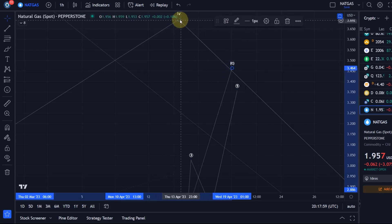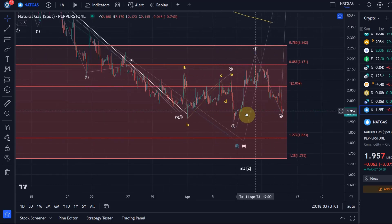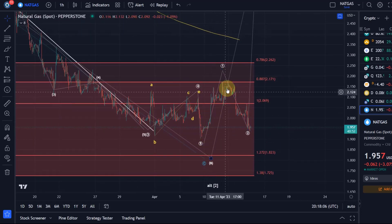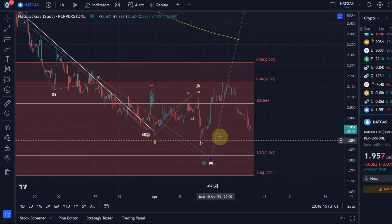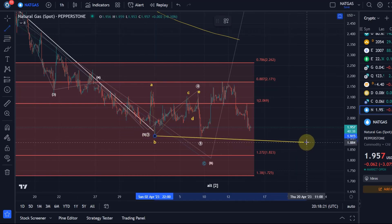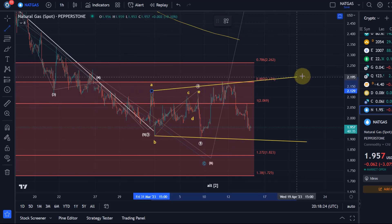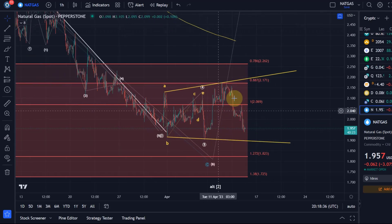The 78.6 Fib level has been broken. The overall structure is the same for futures and spot — it's just that the levels are a bit different. I don't have any strong indication that the C wave has started to the upside. I want to see a breakout of the range. On the spot chart, support is around $1.91 and resistance at $2.17, so depending on where it breaks out we have the signal. Until then the range can of course be traded.